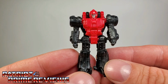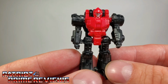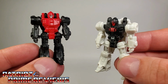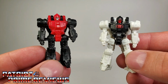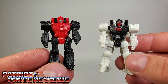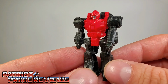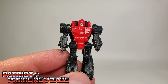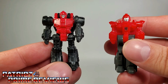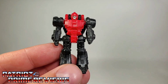Next up, we have Megatron's second Autobot captive, Battlemaster Pinpointer. Now, Pinpointer here is a straight-up repaint of Battlemaster Fire Drive, who also appeared in Wave 1 of the Siege line. This mold has been used a lot, and we've definitely seen this figure before. Now, this repaint is also a homage to the original Generation 1 Pinpointer. So I'm really, really appreciative of that. I love my G1 throwbacks.